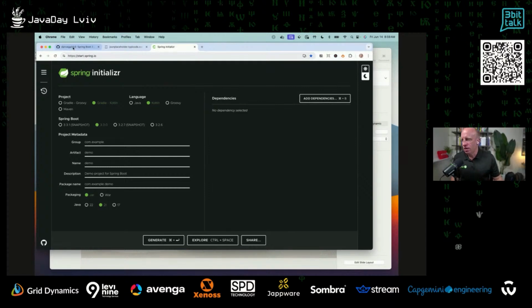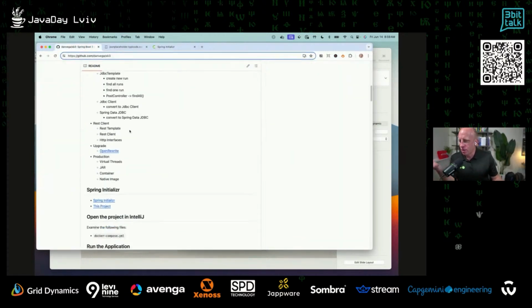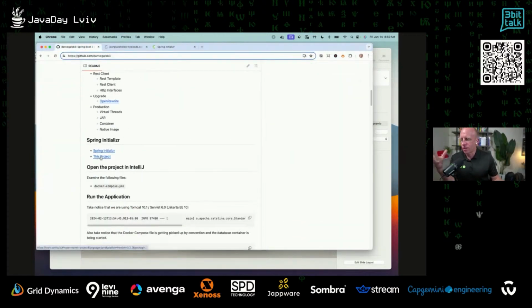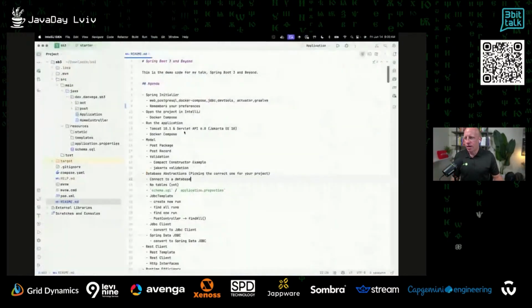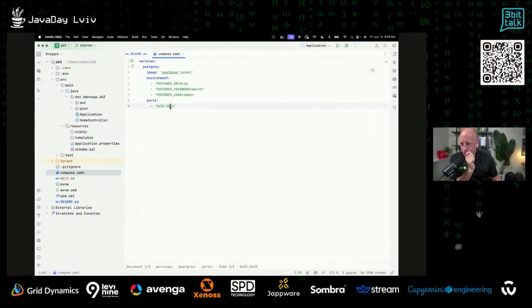So in the repo, I give you a little bit of a starter. If you wanted to follow this project, you could. But I'm just going to start with a little bit of a template here. When we download this project, we have this compose.yaml. I have updated this just to use a different DB name, a username, and a password. And I've also mapped the internal port to the container port so that we can connect to this database.